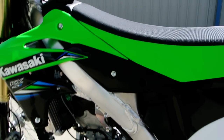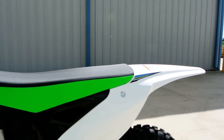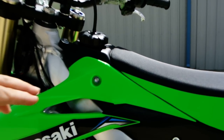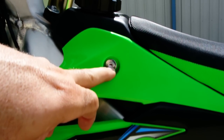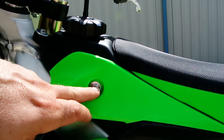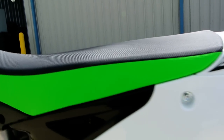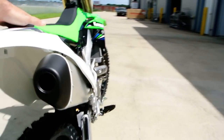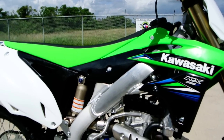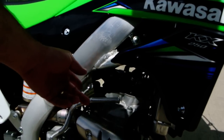These bikes are really all about performance. They've done everything they can to make these bikes light, fast, and handle well. Part of that — when you look at these little screws on the bodywork, you can see the little concave in there. That's to take some of that material out and make that screw lighter weight. That's how serious they are about reducing weight and making them as light, easy handling, and fast as possible. They are kick start — no electric start.